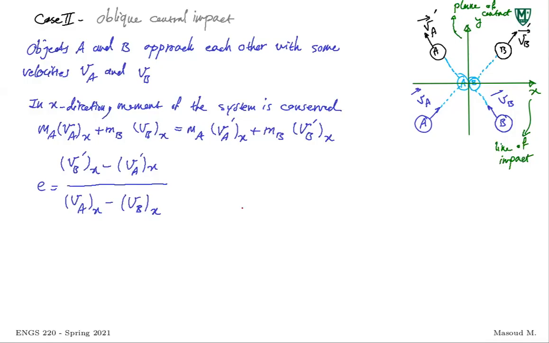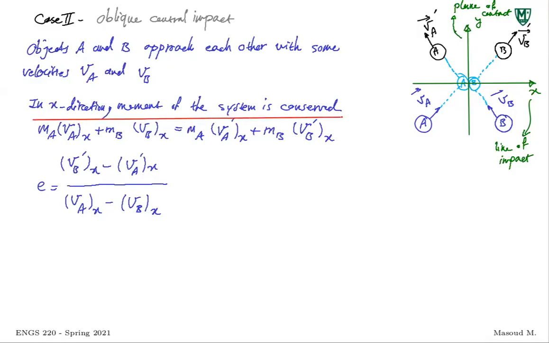We said the general question is, if we know the velocities before impact, what would be the velocities after the impact? Because knowing that also gives us an idea about how much energy is lost, or how much of the kinetic energy is still there. These two equations are very similar to what we had for direct central impact. The only difference is that now we just look at the X component of this oblique central impact and treat that as a direct central impact. So you have two equations there.